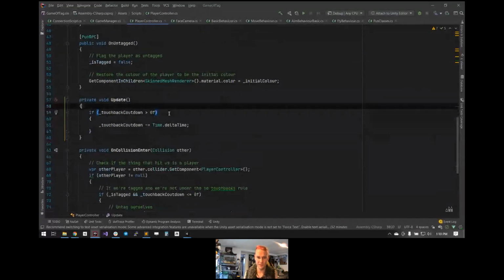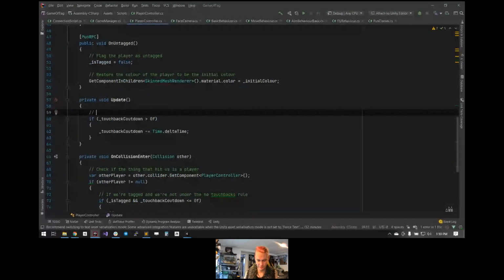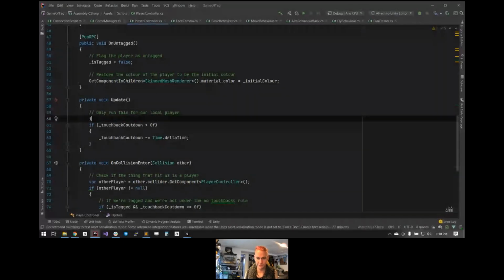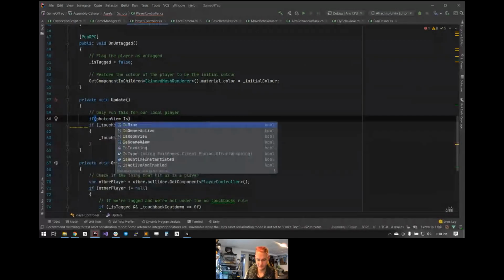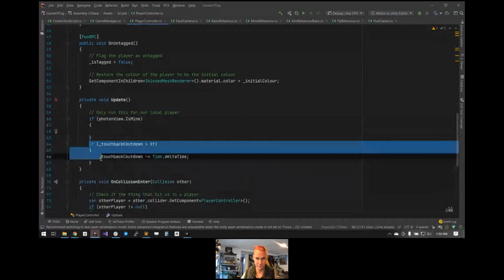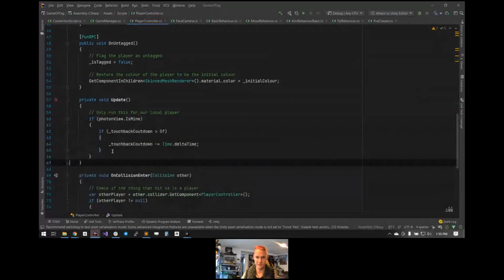We probably don't want to be doing this on only run this for our local player if our Photon view is mine. Don't think that's the cause of the problem, but we do want to be making sure that this is only for our local player, just like we did with all those third-party scripts.